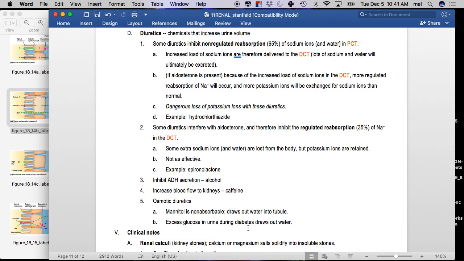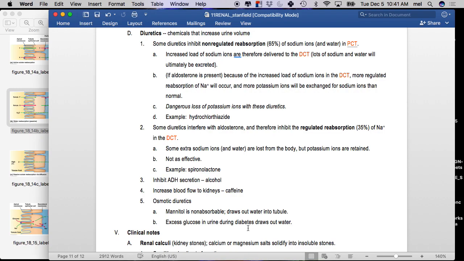You could also have, for instance, edema, a buildup of fluid. You could also have diuretics prescribed because you're retaining fluid because you're taking something like prednisone. You need a diuretic for that reason, right? So diuretics are trying to clear some of the fluid out of your body, quite often to drop your blood pressure, but not always. So let's talk about how they work. If we are going to impact how much pee you produce and therefore your blood volume, the most effective ways to do it are to affect how much sodium and water you reabsorb, right? You can directly target sodium or you can directly target water, right?